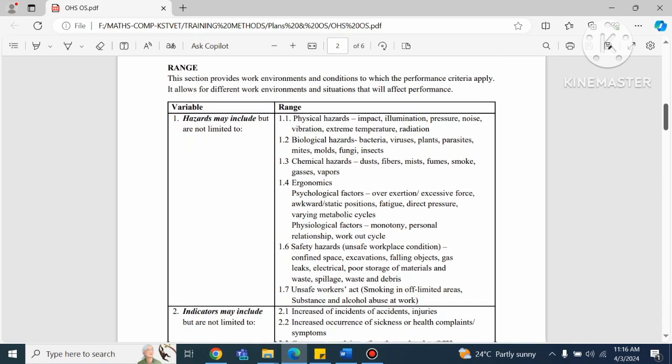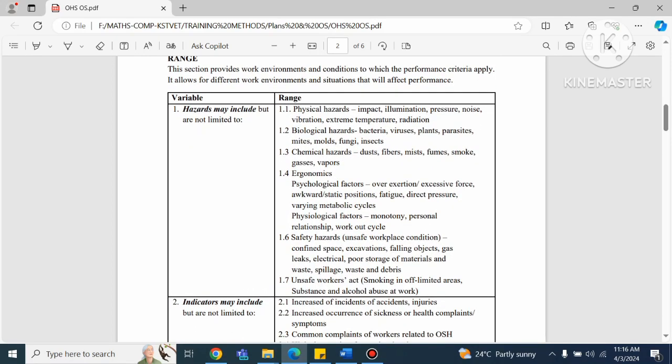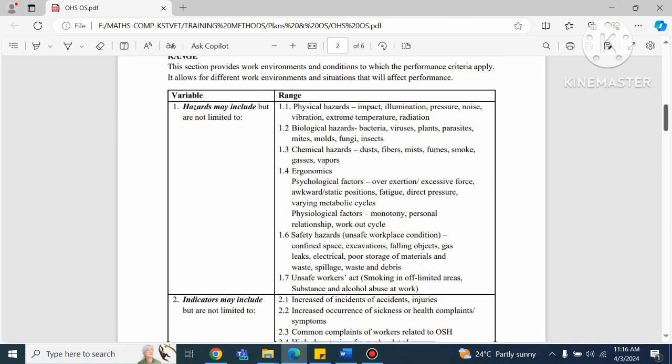So for the range, we have the variable, then the range. The variable, for example, this one: hazards may include but not limited to. Then the range, now you have physical hazards, biological hazards, chemical hazards. So remember, OS usually have a range.